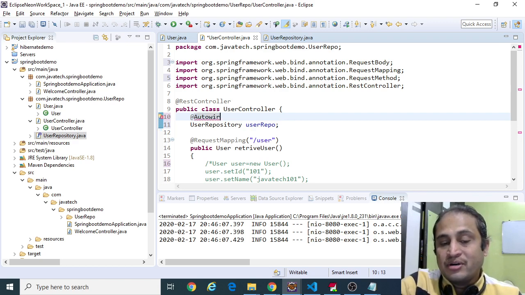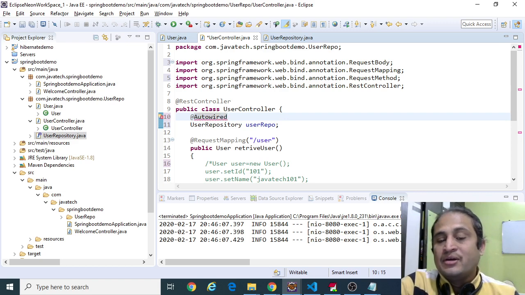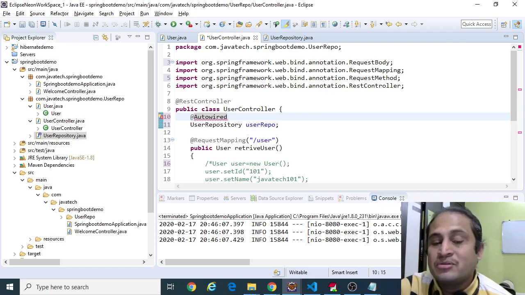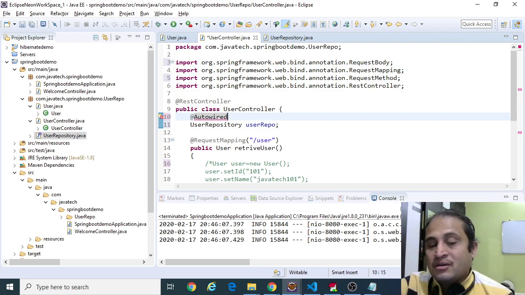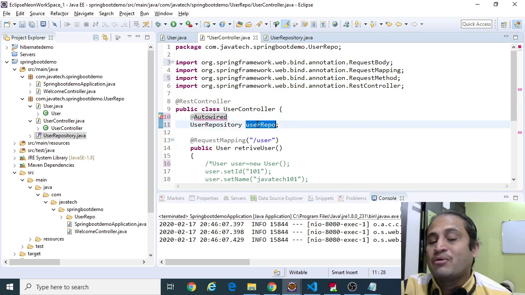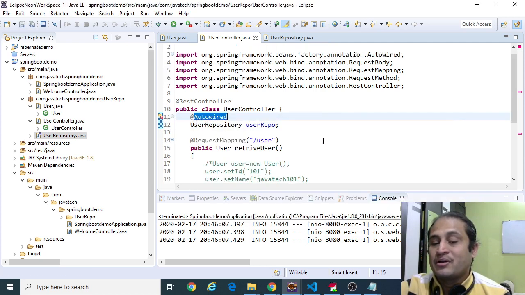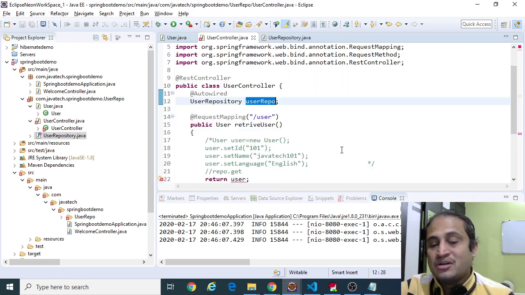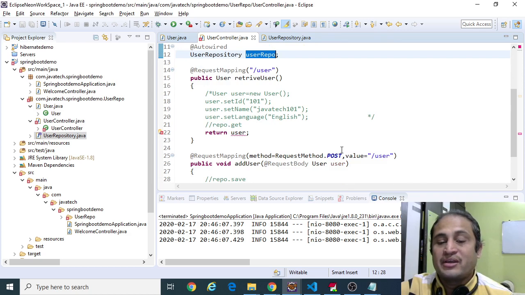If you want to understand autowire in detail, you need to refer to my Spring Core related modules. This would autowire the necessary user repository into the controller, make the creation of this object automatic, and also make those methods available in our controller class. So this user repo I am autowiring here.